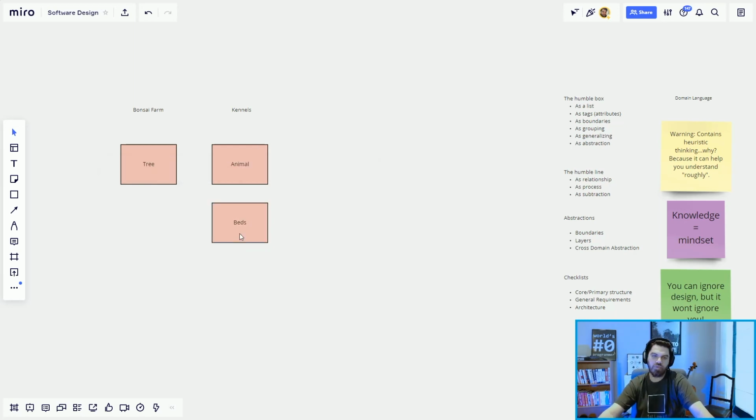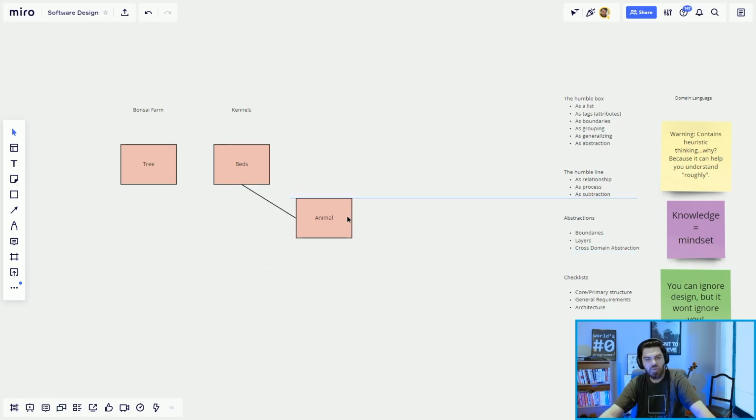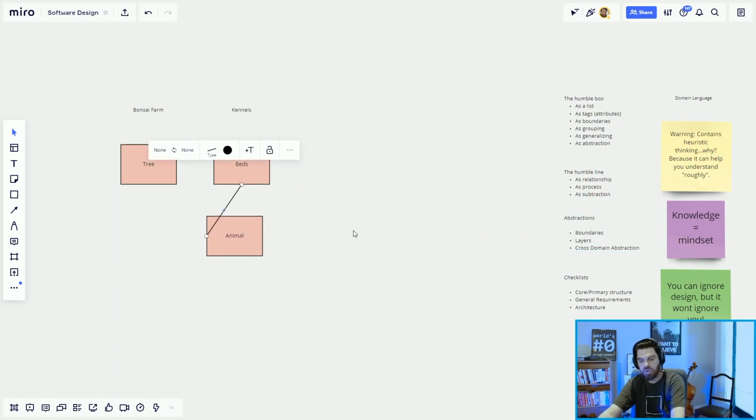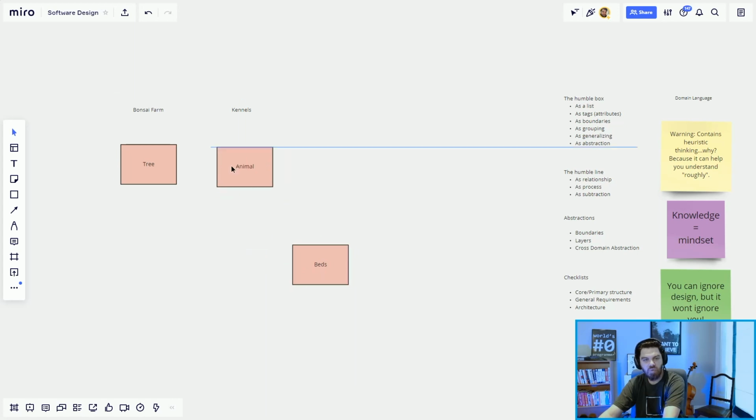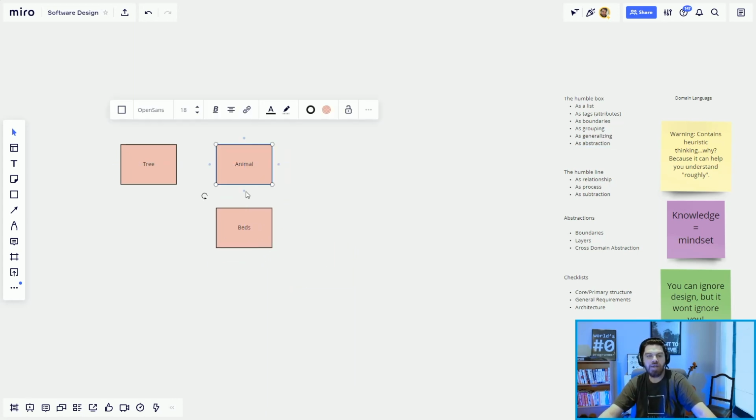So the kennel operates very much on beds, or enclosures, areas. So if the kennel has 10 beds, I can keep 10 animals. So one could say, well, that's the core, and the animal sits inside of that bed. That's what we could say. On the other hand, we could say, well, no, that's a different way of thinking about it. What we do is we book the animal in, and the animal is assigned to a bed.